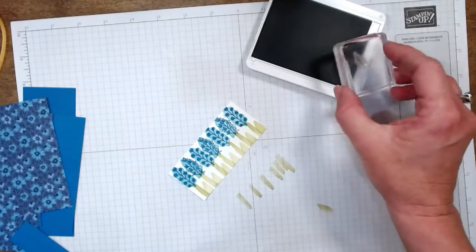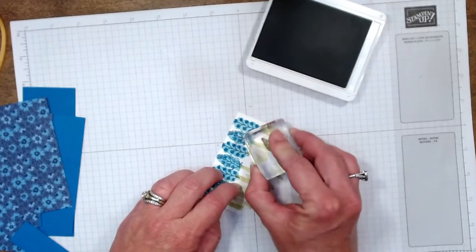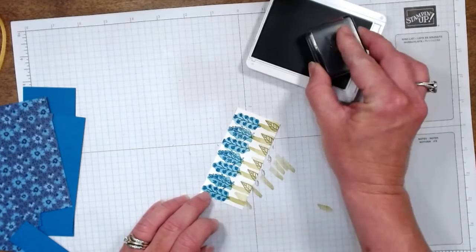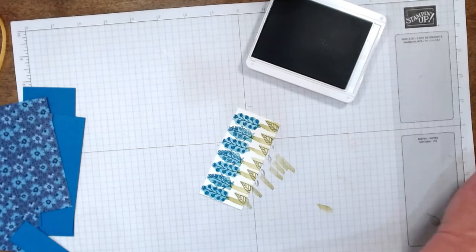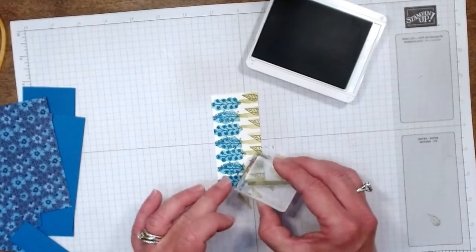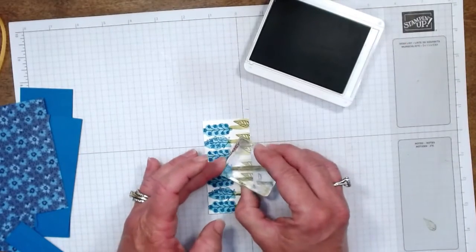So I have the leaf on here already, and I already flipped it over. So now you have your image out. I'm going to ink it up, and I'm going to go right over what I just stamped. How many of you guys overlooked this set in the catalog? It is brilliant. Okay, so now let's grab the stem. Oh my goodness. So I flipped it over, so now you have the image side out. Sorry, it's a little bit easier for me to do this sideways. I can see it a tiny bit better, so hopefully it's not all cattywampus for you guys.